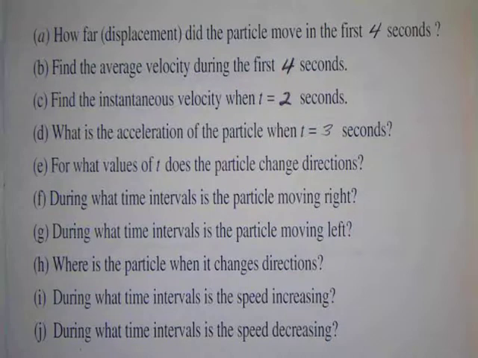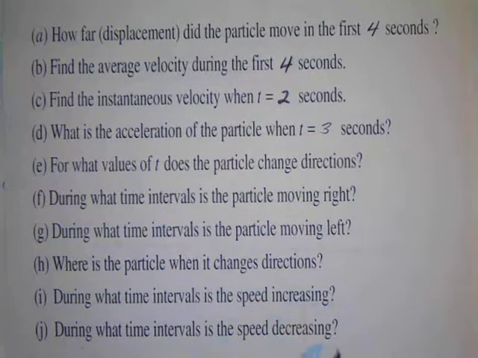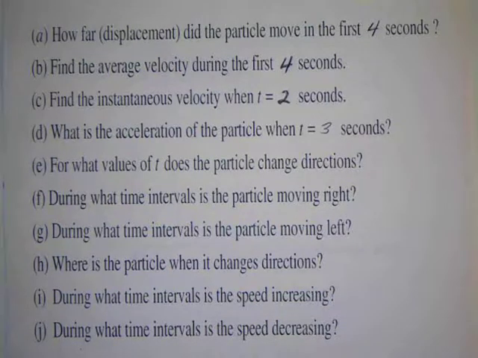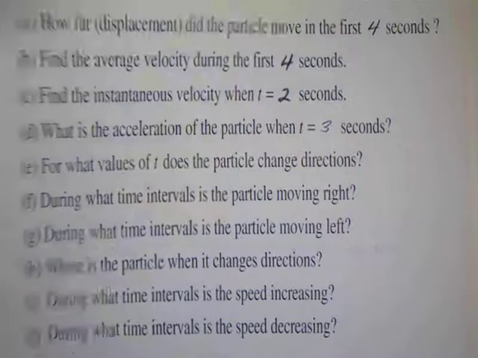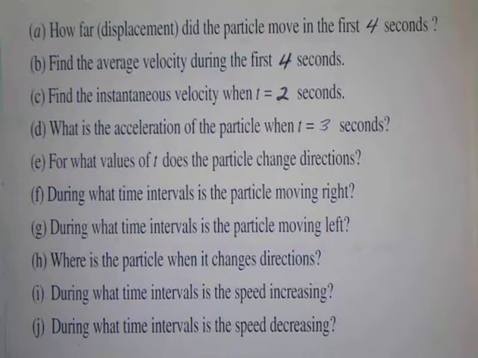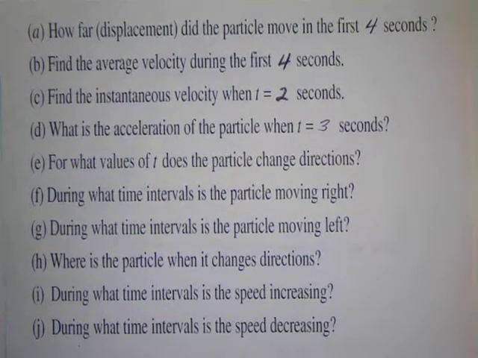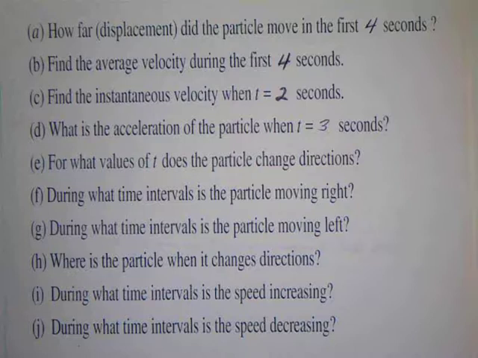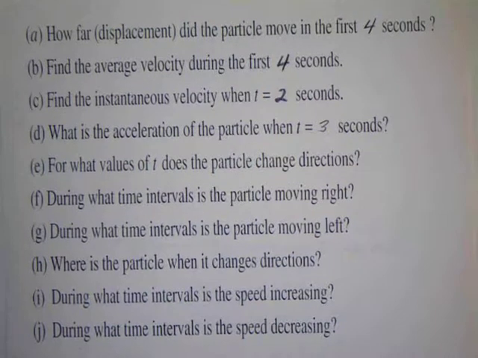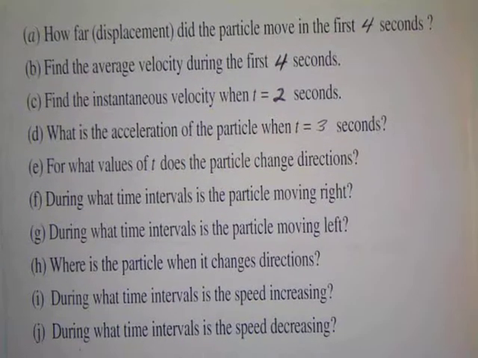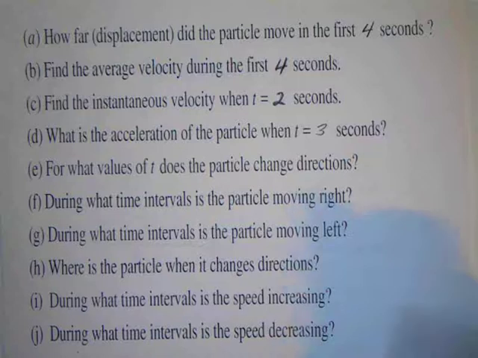So there's a couple questions I added this year to the quiz. And that's during what time intervals is the speed increasing and during what time intervals is the speed decreasing. And we see problems that use the same kind of strategy that we're going to use now. So they're good questions. Now, we know that the speed is increasing when the velocity and the acceleration have the same sign, and it's decreasing when the velocity and acceleration have opposite signs. We talked about that before in notes.